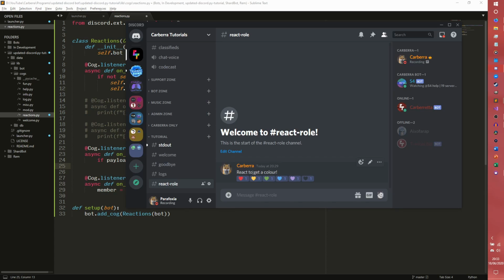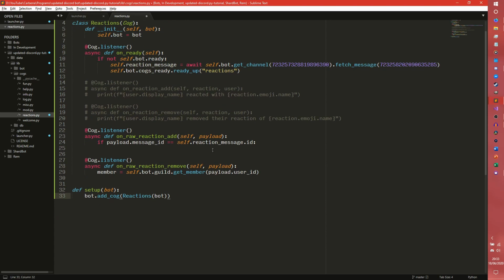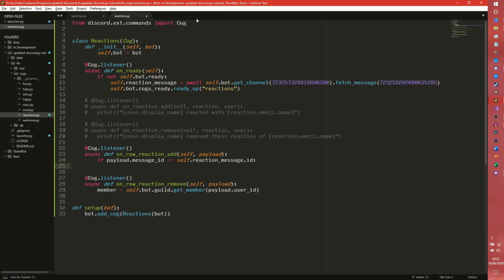So what the reaction names are, I don't know. So you've got heart, yellow heart, green heart, blue heart, purple heart, and black heart. That actually makes things easier because you can probably just extract the color from them, with the exception of red. Unfortunately, that's not a thing we can do. So it might be worth, I don't know, we'll see. It's probably easier to just have the reactions in a dictionary or something.